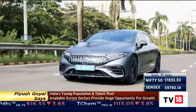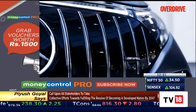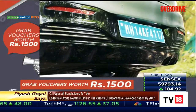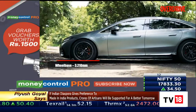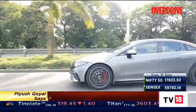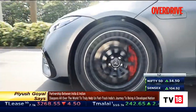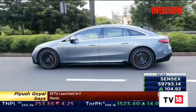While the EQS 53 lacks some of the visual drama usually associated with AMGs — the flared wheel arches, the power domes on the hood and of course quad exhaust pipes — it's got plenty of presence. The EQS is a large sedan at 5.2m long on a 3.2m long wheelbase, so it really isn't escaping how much space it takes up on the road. Still, 21-inch wheels fill up the arches well enough and the selenite grey paint adds menace, if only in small doses.